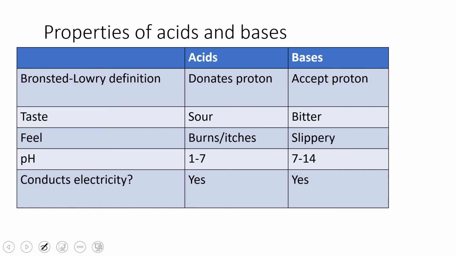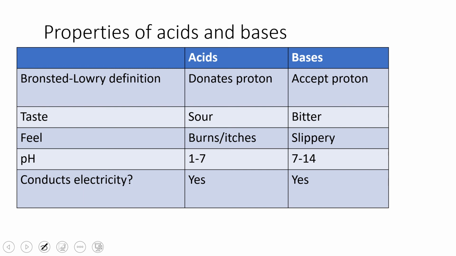Then I just wanted to go over a real quick definition. We are using the Bronsted-Lowry definition of acids and bases. We talked about the Arrhenius and the Lewis. The Arrhenius was an idea before Bronsted-Lowry, and the Lewis definition is the most accurate, but what we're looking at is fine with the Bronsted-Lowry, and it's a little bit easier, so we're going to continue to use that. Acids donate protons. They donate those hydrogen ions.